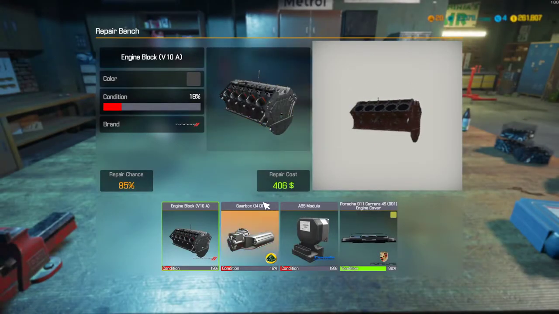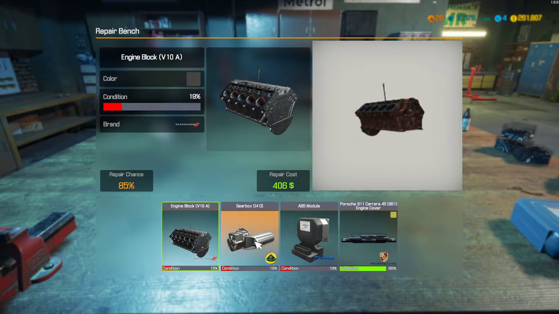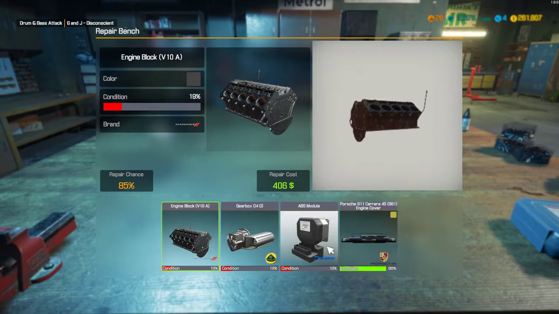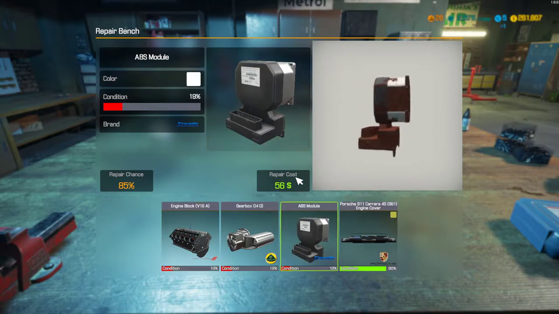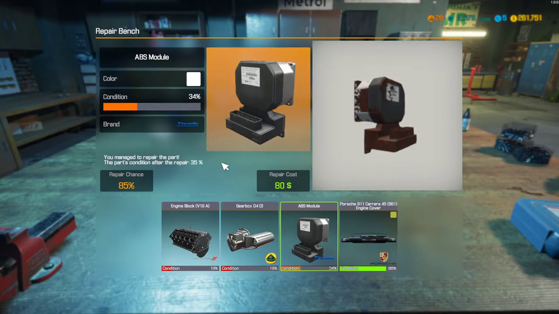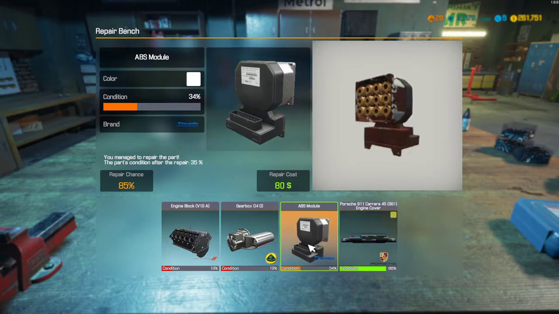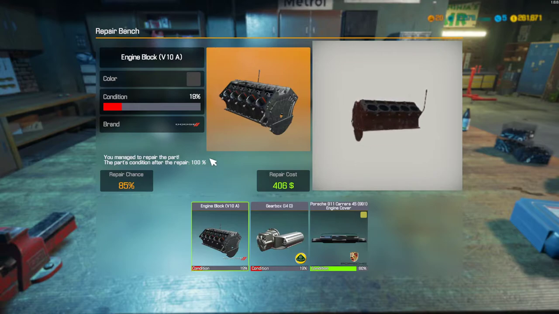So you see, I got this at the junkyard. Now I don't think we are going to repair any of these. Okay, the ABS module is the old one we took from some car. Let's try $56, or 56 money units. We click on it. Now it is 34%. Again, 80 more, and now we got a 100% part. For how much? It was around 100 something units, and the new one is 700. So we did a good job.